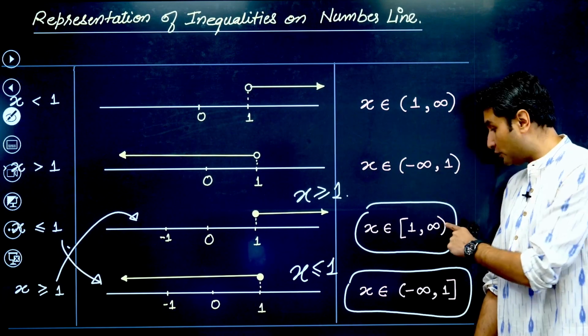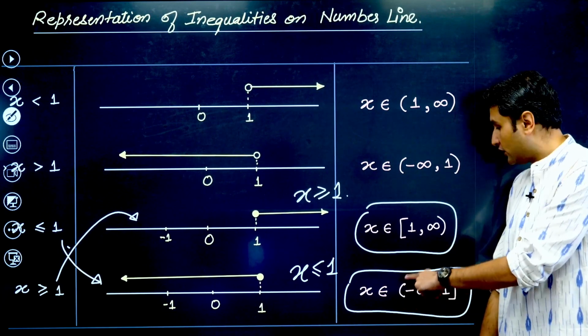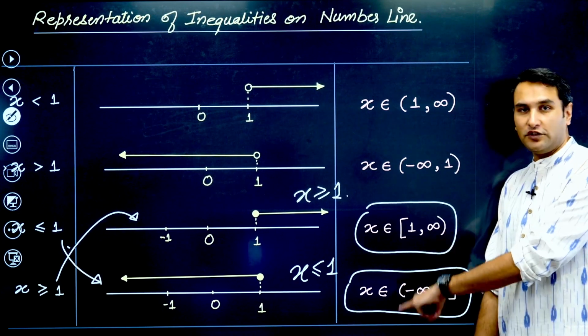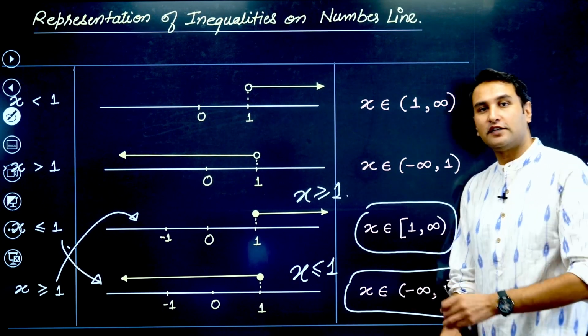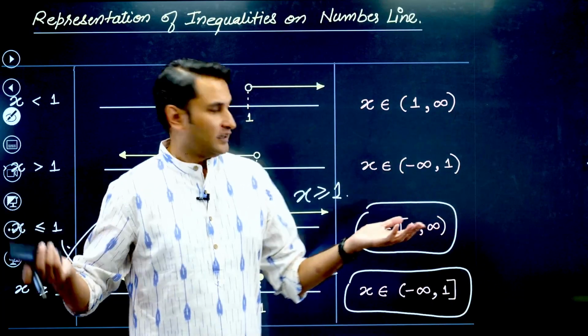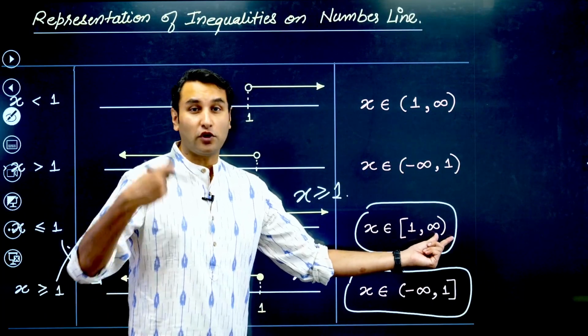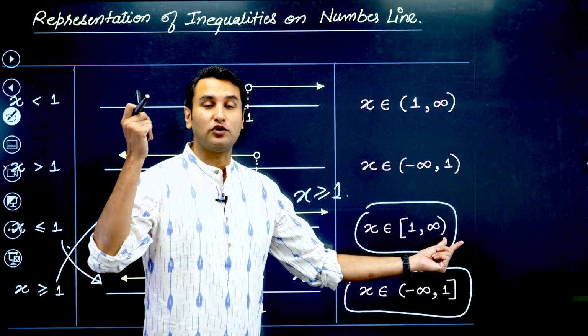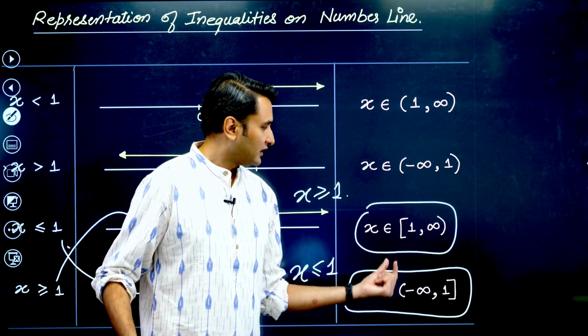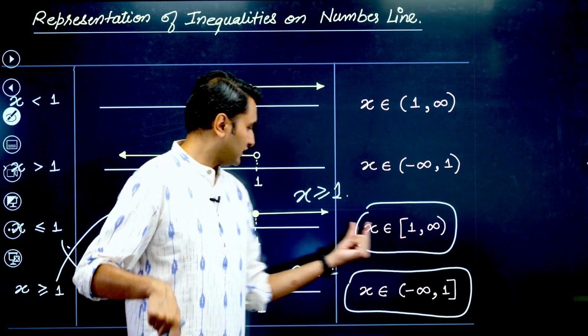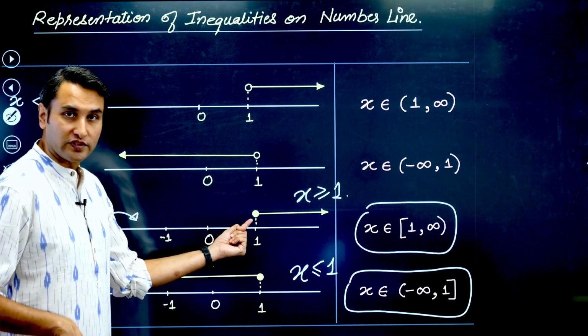At infinity, what will come? Open bracket. Minus infinity, open bracket. You cannot reach infinity, right? Because infinity is a number which is beyond our imagination. This is your potential, which is beyond your imagination. You can't put a number to it. Open bracket. At 1 it is closed, you are inside the IIT. In this particular case, you close it here, right?